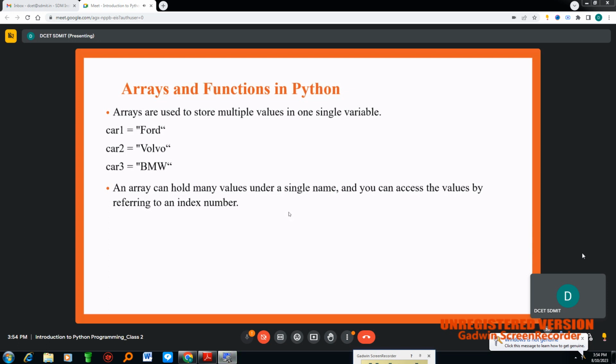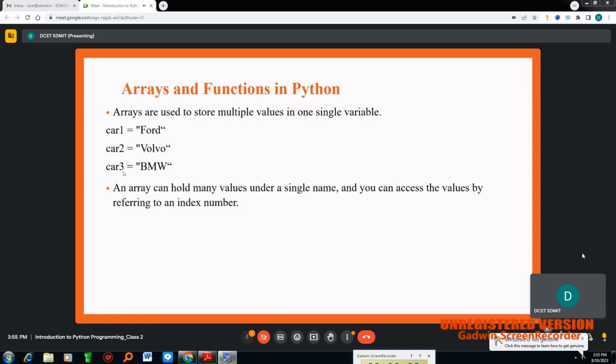Arrays are used to store multiple values in a single variable. Suppose we take an example: car is equal to Ford, car is equal to Volvo, and car is equal to BMW. So we stored three cars in three variables. Suppose you are having thousands of cars, 1000 types of cars, then you need 1000 variables, and 1000 memory locations must be saved.